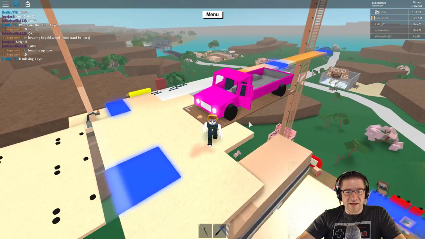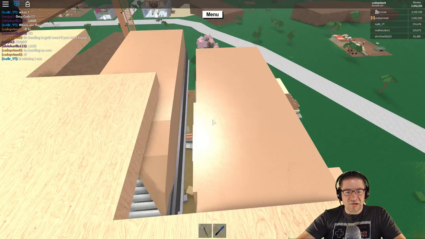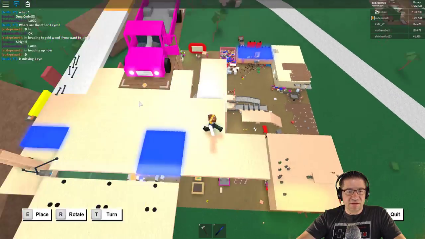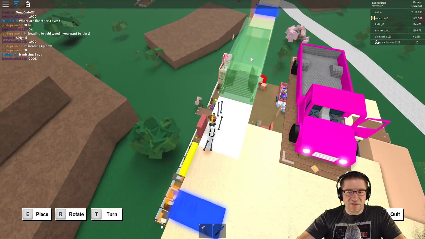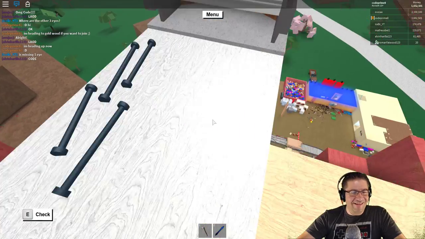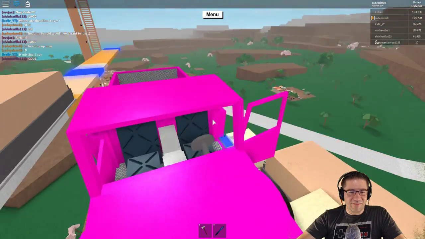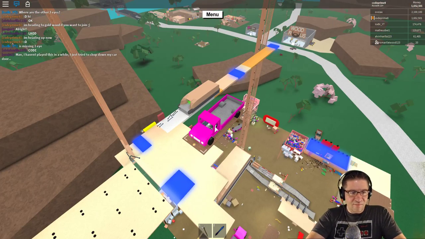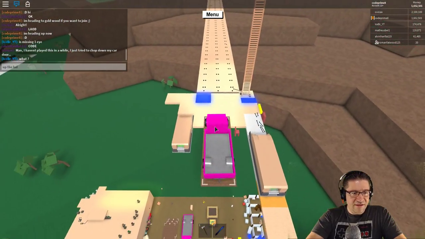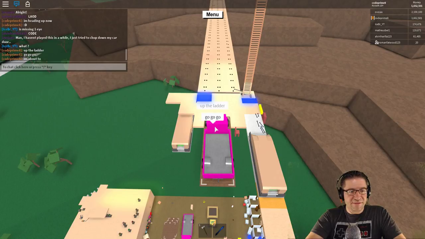Actually, I should probably get this set up first. Let's see. We're going to move this. I need to move it to like right here or something. That'll work, kinda. I should really do some cleanup. I'm not gonna do some cleanup right now. We're gonna go up the ladder. Go, go, go. I'm about to go right now.